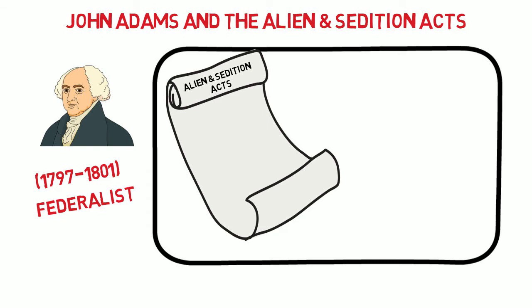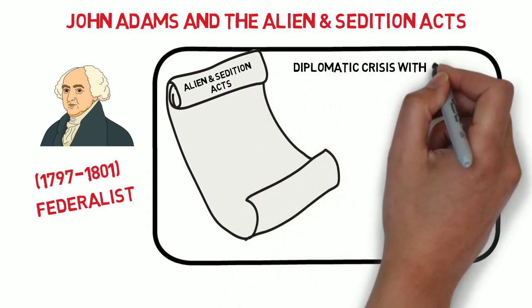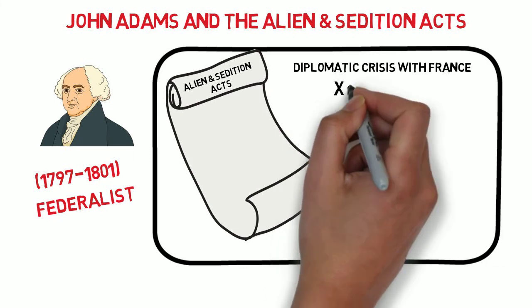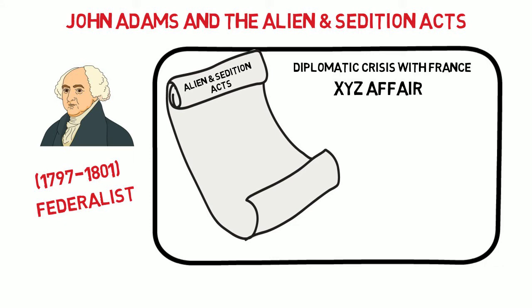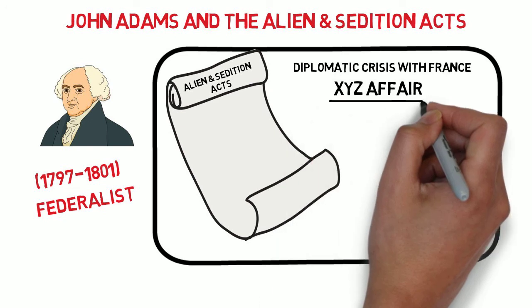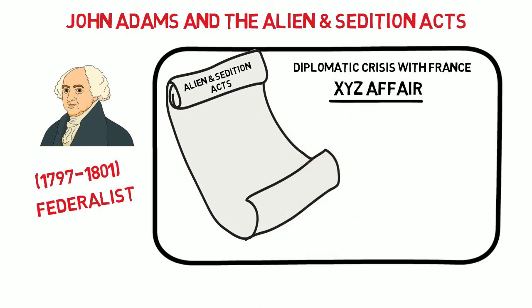In 1797, there was fear that the French were trying to instigate war with the United States. In an effort to avoid conflict, Adams sent a delegation to France in order to negotiate a settlement. The delegation team arrived in France and reported that they were met by 3 French agents, codenamed X, Y, and Z. The agents told the Americans that in order to begin negotiations, they would first have to pay a bribe to the French government. This led to a diplomatic crisis known as the XYZ affair, and it greatly increased the tensions between the two countries.